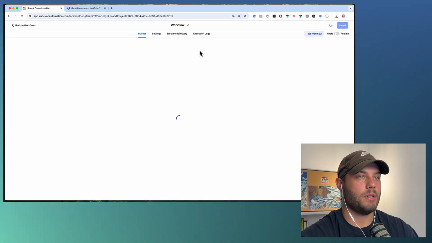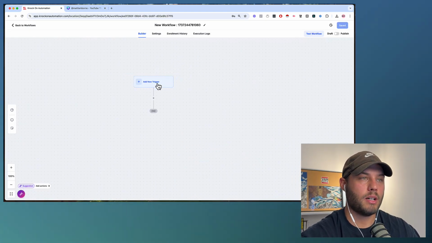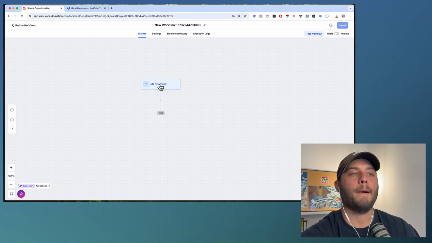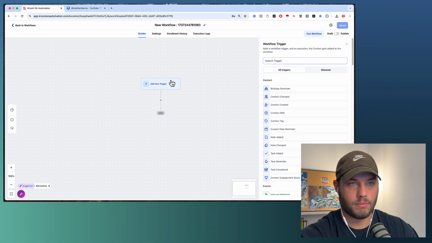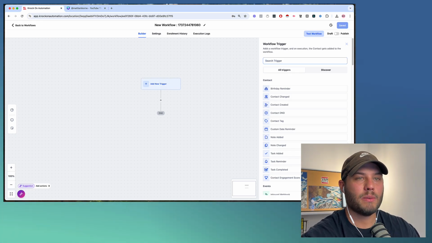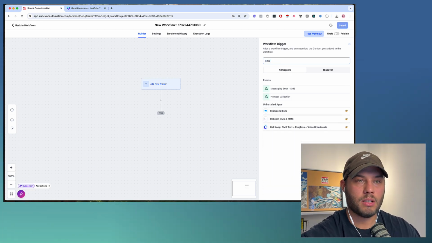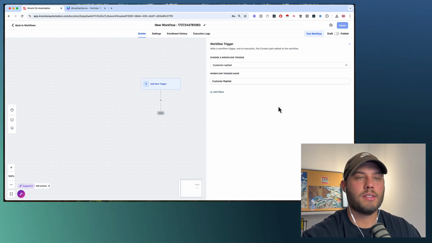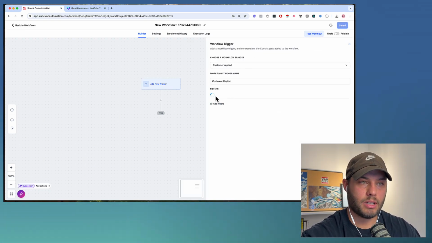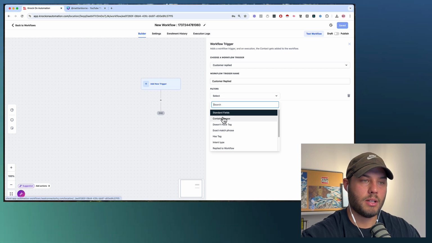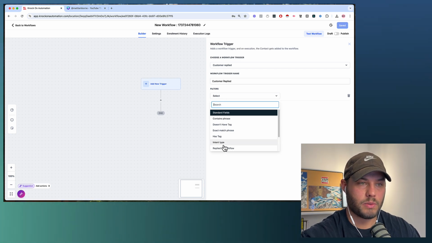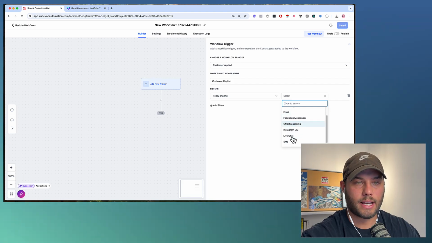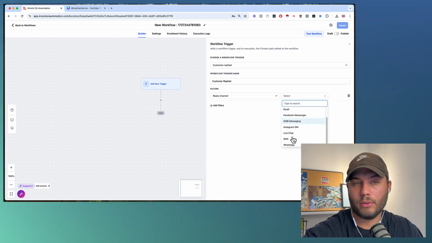Now, instead of using Instagram as the trigger, I'm just going to use SMS, but in this situation you would use Instagram. I just don't have it connected on this account, so I can't do it. So first thing we're going to do is search for the SMS trigger, customer replied trigger. This is the same one for Instagram, but I'll just show you the little filter change that you need to do here. So all you need to do is go filters and then reply channel, and you need to select where it came from. So you can do this on any platform.